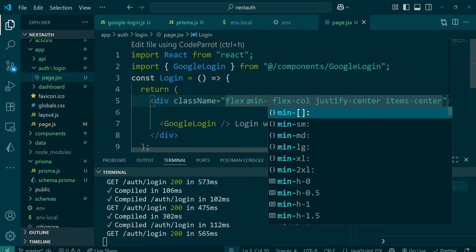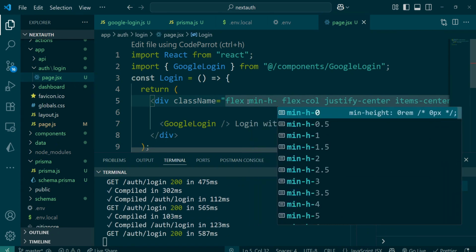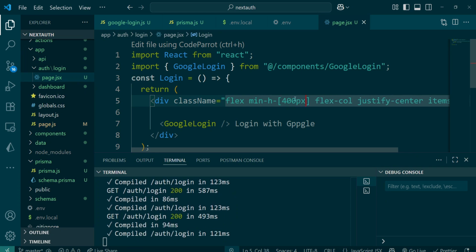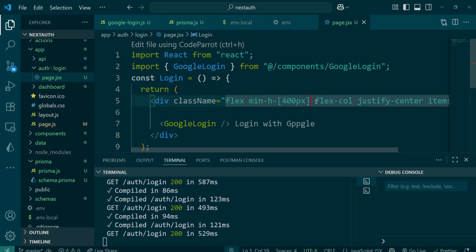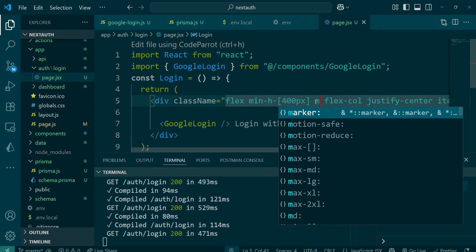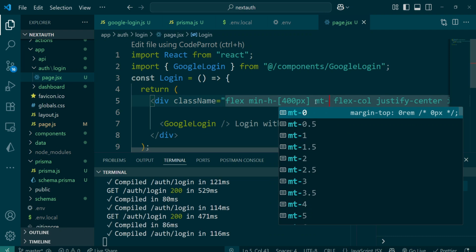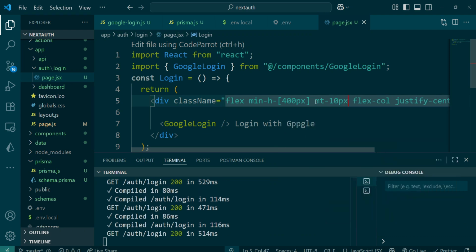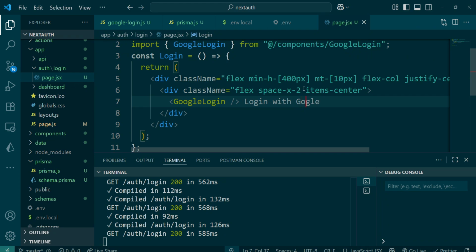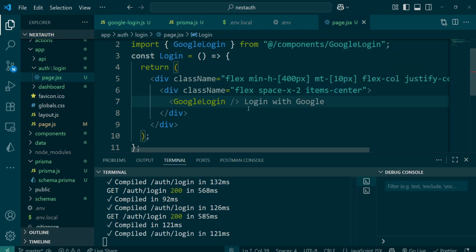Minimum height of 400 pixel. And let me give a margin, let's say margin top of 10 pixel. Okay, let's first check.